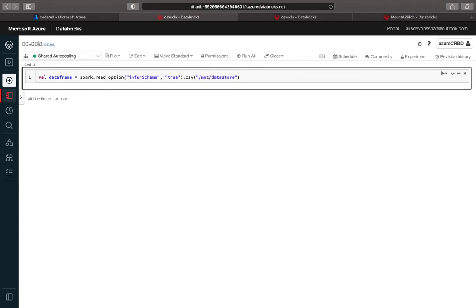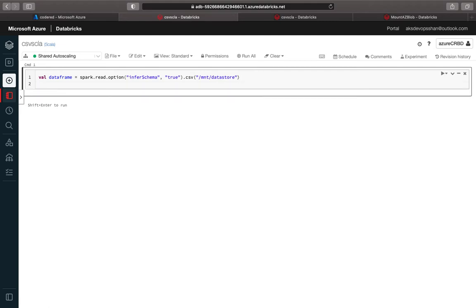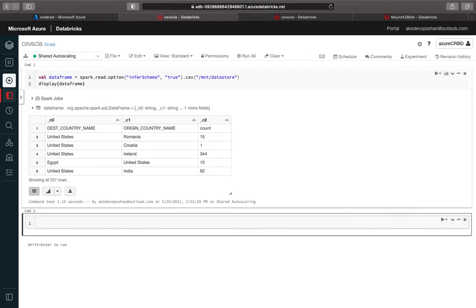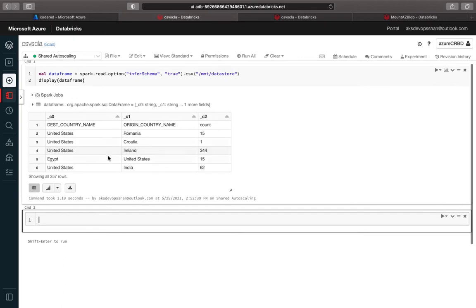So that's how you read the data, and once you have done that, you can display the data. Use the display method and put your data frame inside the display, and if you hit run, it should start running the job. And you can see that it has read the CSV successfully, and that's how our data looks.